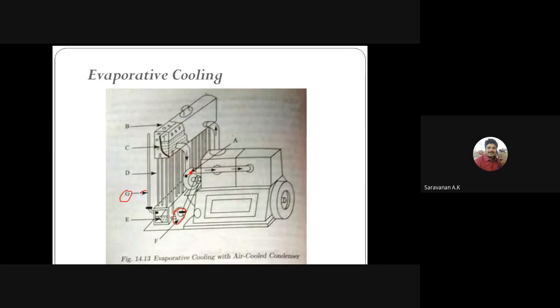The vertical pipe G is in communication with the outside atmosphere to prevent the collapsing of the upper tank B and the lower tank E, when the pressure inside them falls below the atmospheric level due to condensation. This type of cooling system is called the evaporative cooling system, right?